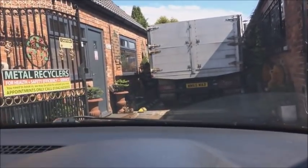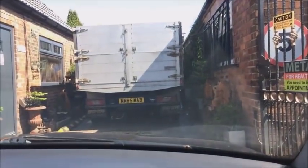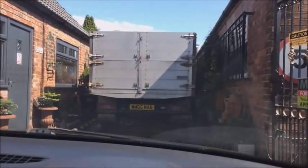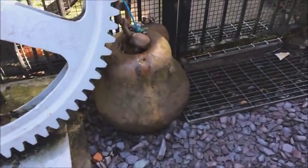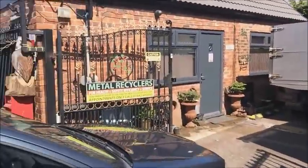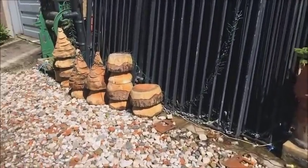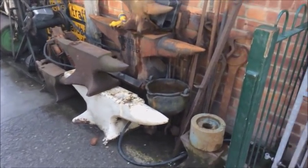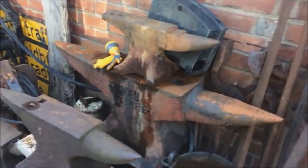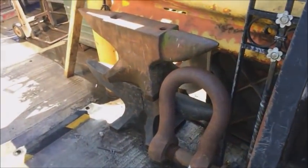It only does non-ferrous, so you get some good prices for that. That's a bonnie cog, isn't it. Looks like there's a bit of a queue, so let's get out and have a look. On the side of that big cog we've got a wrecking ball — look at that. I had to show these before — these anvils here. It's right, it's called the old Anvil Yard. Look at that for a D-ring — that's a fair old size, isn't it.